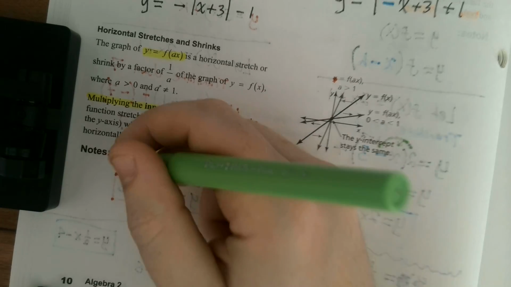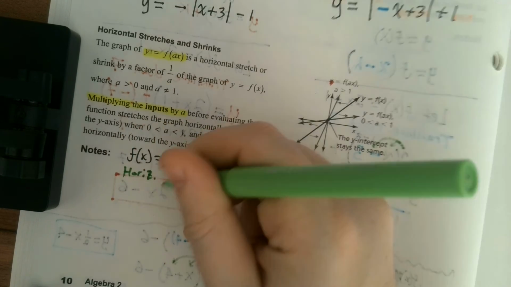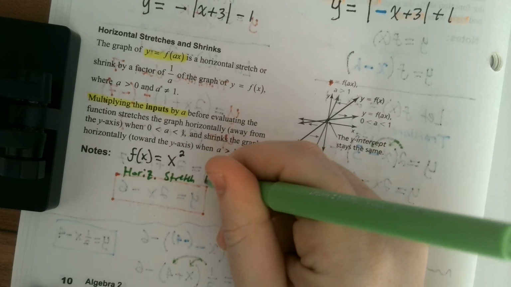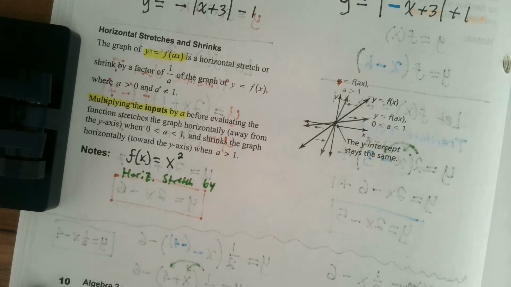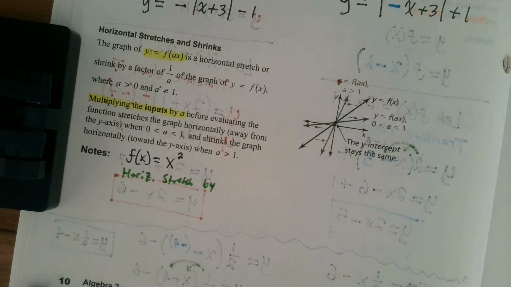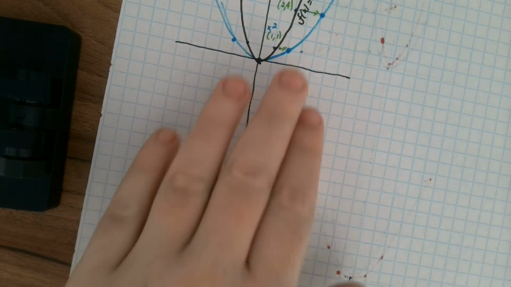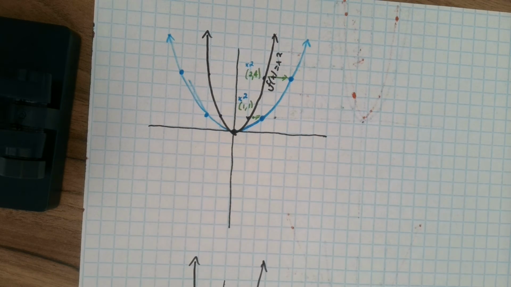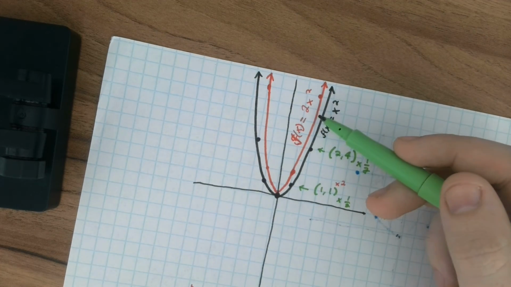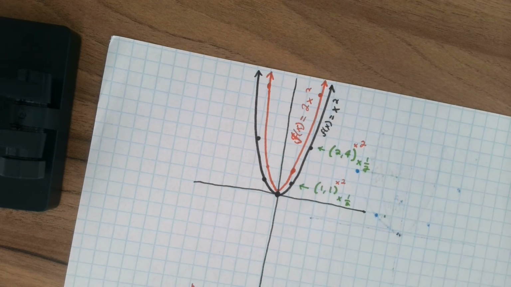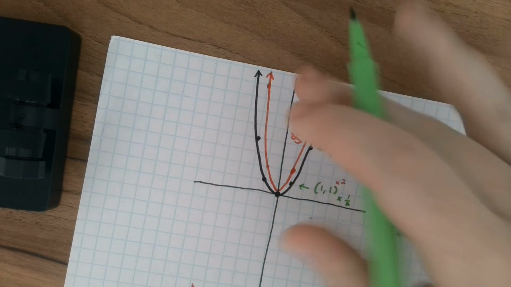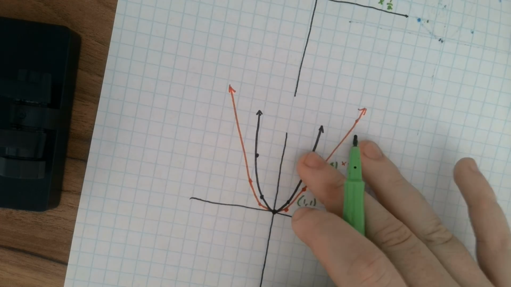If I wanted to horizontal stretch by a factor of 2, we really have to think about what this means for the graph. If we're horizontally stretching by a factor of 2, sure, we are getting wider by 2. But what does this graph look more like? Does it look like what we did when we multiplied by positive 2? No, multiplying by a number greater than 1 made it a little skinnier. It looks more like this when we multiplied it by 1/2.